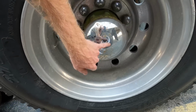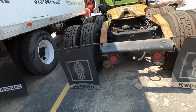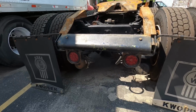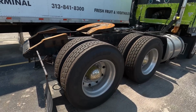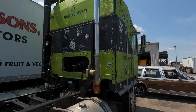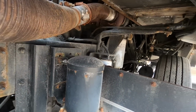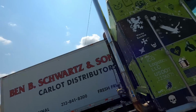These things are gross and grody, and that's gonna need changed out. The mud flaps were on that way so I didn't have to worry about anything when we do come up to get it. I got some new ones I'm gonna put on the full, and I've got a bottom dresser too that I can put on when I get it back. Just start sexing it up and doing what I want to and cleaning it up, making it ugly again, and getting that thing moved down the road because we want to haul some loads with it. You know how it goes. Dirty, gross, and ugly.